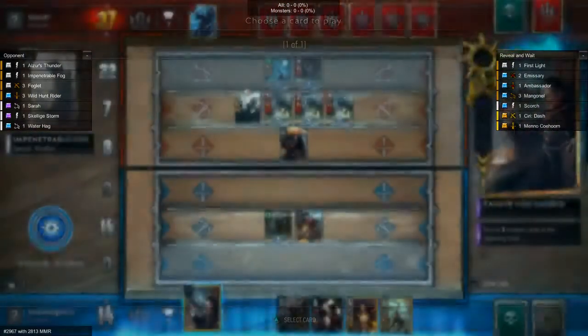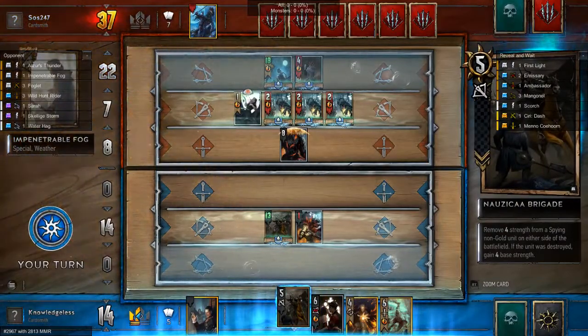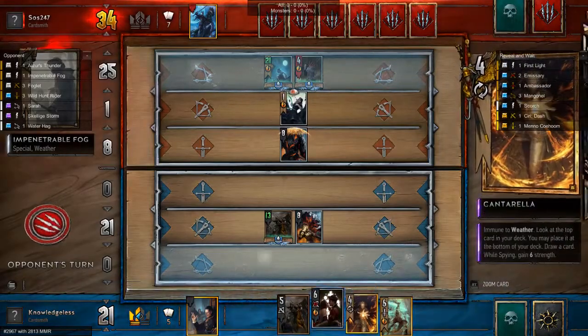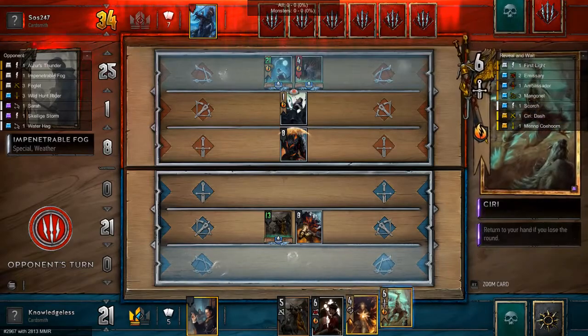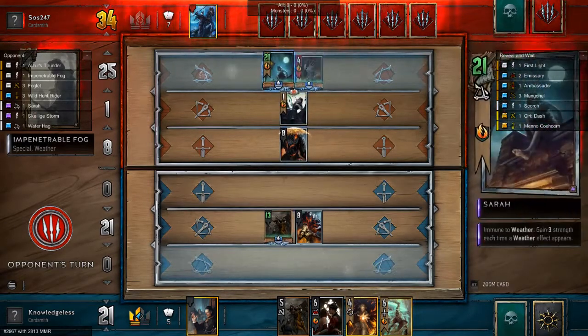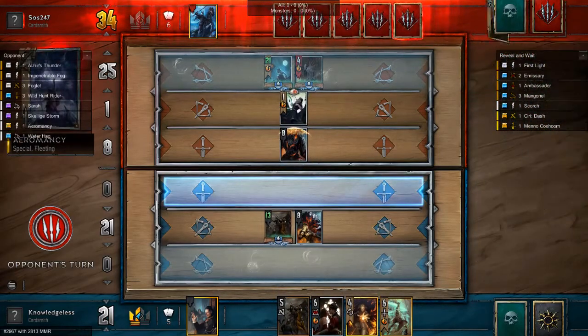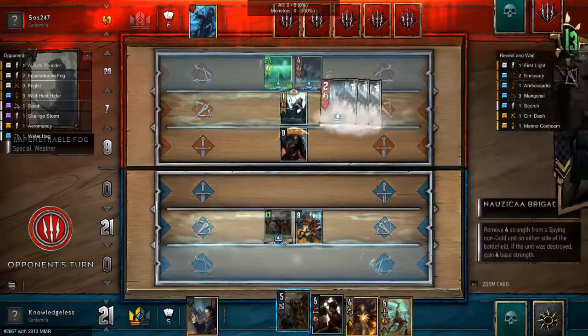Clear skies again. If he does play Geralt Igni, that's just one of the sacrifices we're going to have to make. We're going to play Emhyr later into the round. We're going to have to try to play Ciri late. We know that he's buffing up Sarah a lot, but we'll just save Geralt Igni until later. That's so annoying.